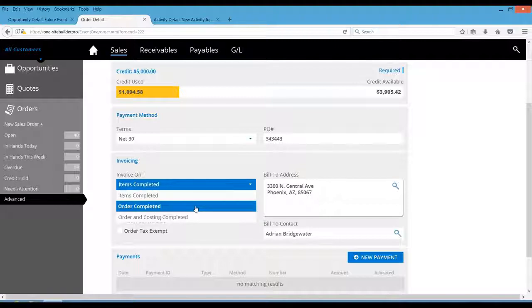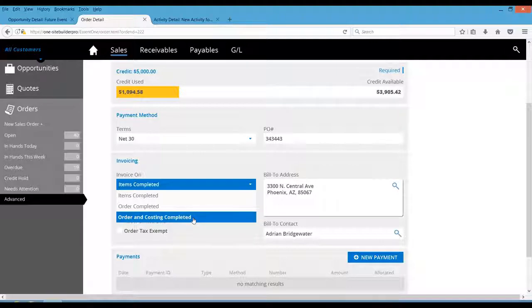If you prefer not to split it up into multiple invoices, you can say I'm going to wait till the order is completed and the last shipment goes out the door. So in that same scenario, the mug ships now, the shirt ships in 3 weeks. In 3 weeks, it will generate the invoice for the entire order. The third option is to wait until your bills come in from the vendor. So even if everything ships today, we're going to wait until I have all my costs in from the vendor, and then based on my job costing, I can invoice.